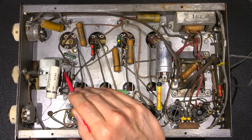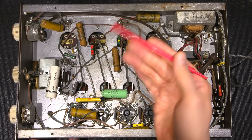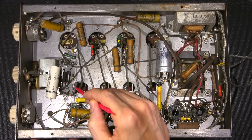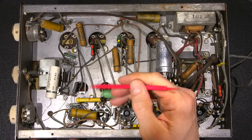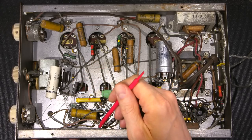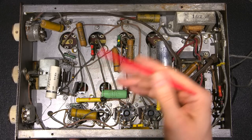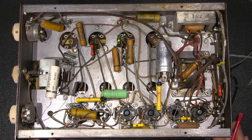Now, some of these components here were hand-picked at the factory in some receivers. I'm probably not thinking it's too particular in this TRF set, but they are hand-picked at the factory in many of the higher-end receivers to make the dial track correctly, so the oscillator works correctly and all that kind of stuff. So if you don't have to replace them, you don't want to replace them. But if you have to, sometimes you'll be fiddling around with it for a while to make everything work out right. I've gone through that in some of my earlier videos. You can see that in some of my receiver restoration videos.